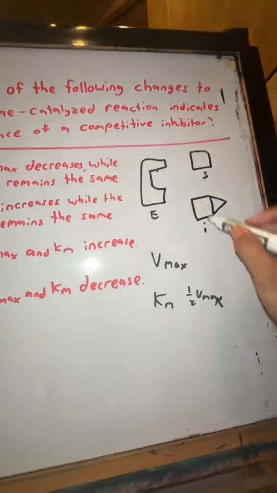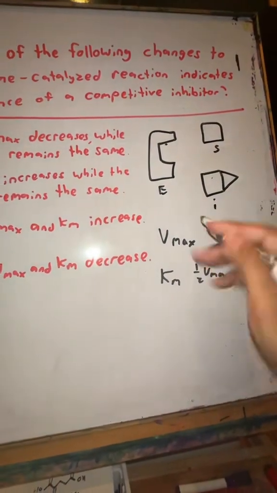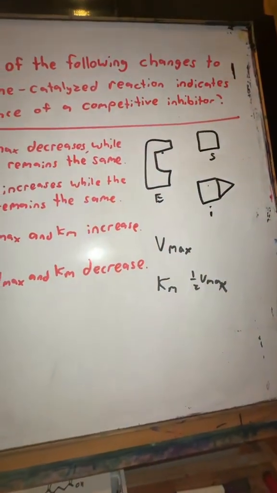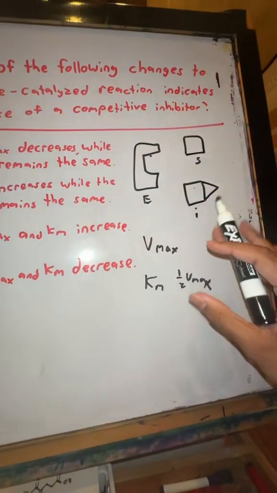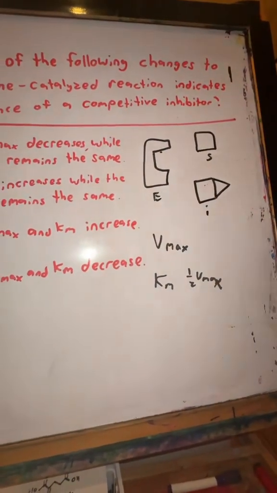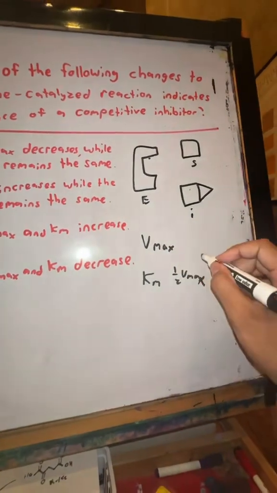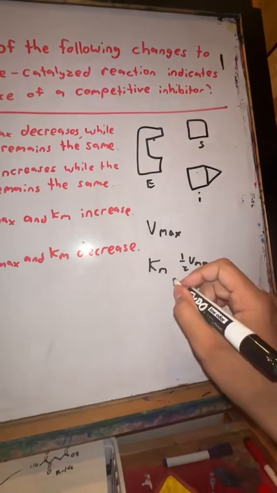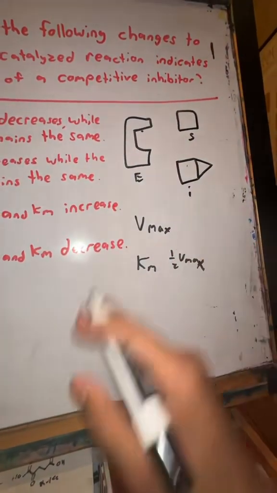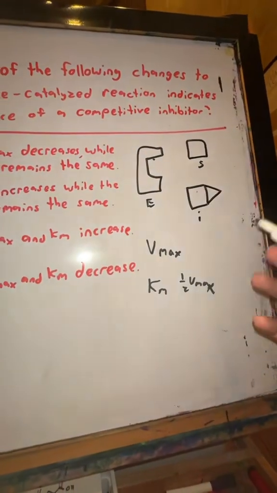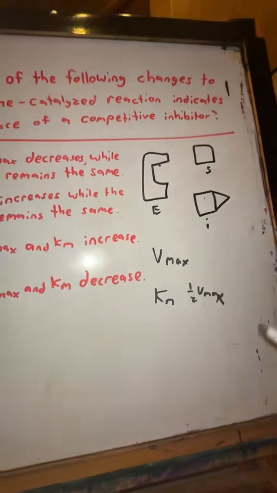The competitive inhibitor won't affect the Vmax, because Vmax is an intrinsic ability of the enzyme, right? An intrinsic feature. Even if all these inhibitors take up the enzyme's active site, it's not going to affect the enzyme itself, meaning that you can have a bunch of inhibitors, then remove them, and the enzyme will bind to the substrate and then react, and reach Vmax. It might take longer to reach it, or it might take a lot more substrate to reach it, but Vmax, the maximum velocity that can be reached if all enzymes had substrates filled inside of them, is just going to stay the same, okay? But as I just mentioned, it might take longer, it might take more substrate to reach that.